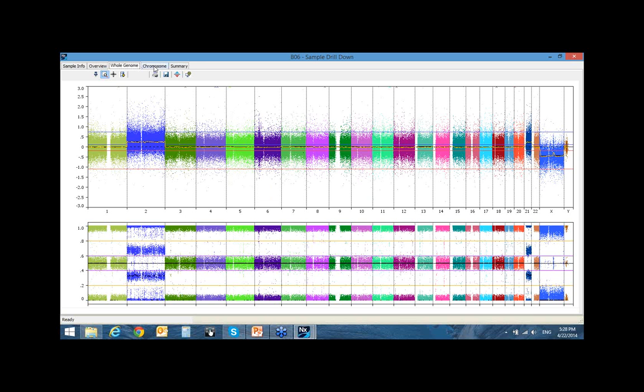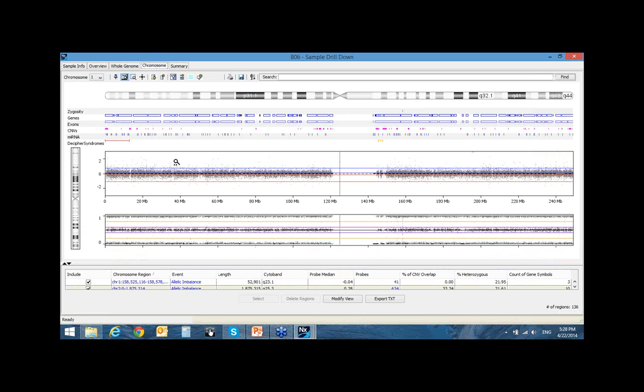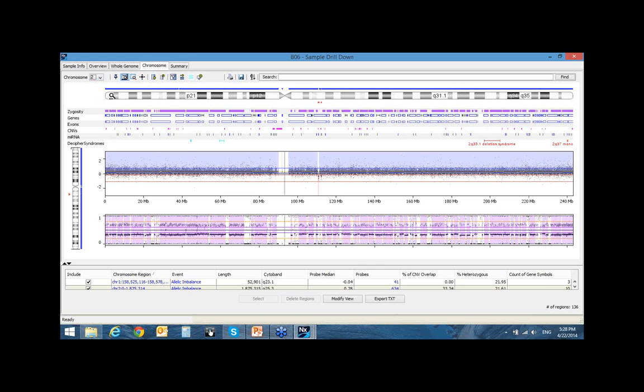You can also go to each chromosome and look at what's going on with these changes. You can change the chromosome number right here to chromosome 2. And then we see the trisomy chromosome 2. You can actually see there's a blue color bar on the entire chromosome. That indicates a copy number gain in this region from copy number 2 to copy number 3, one copy gain.